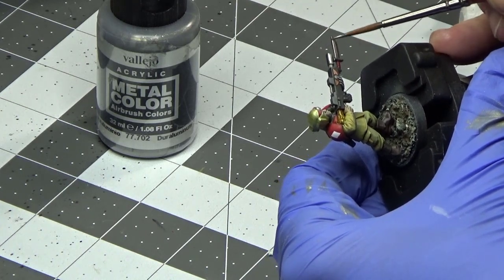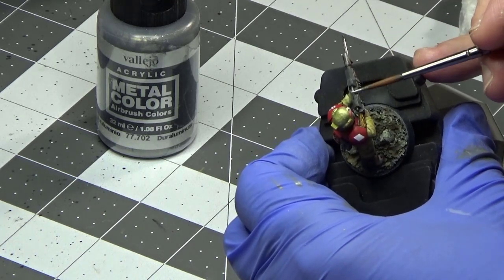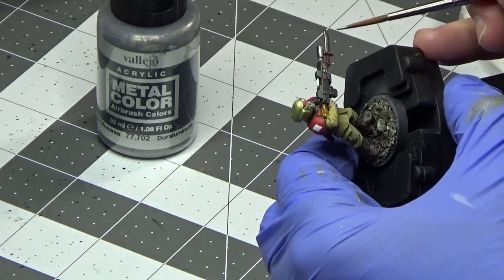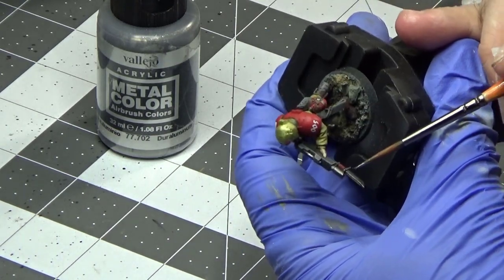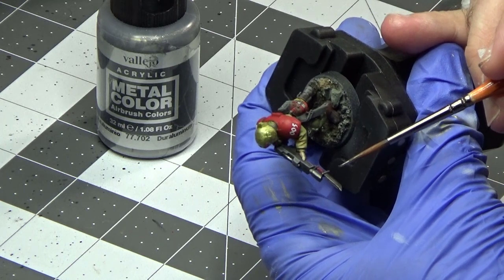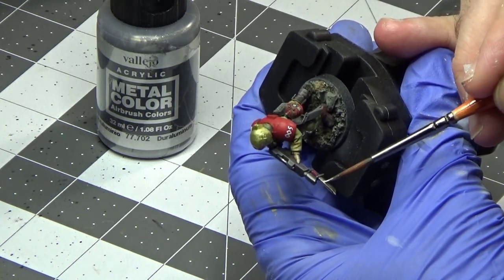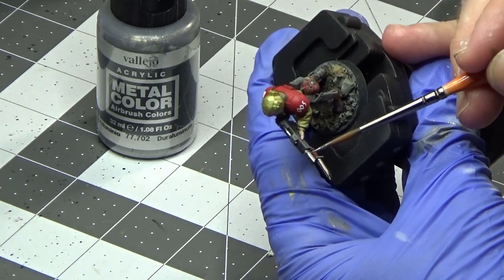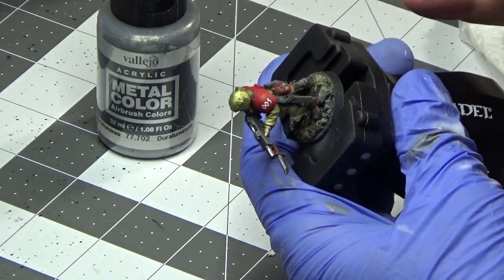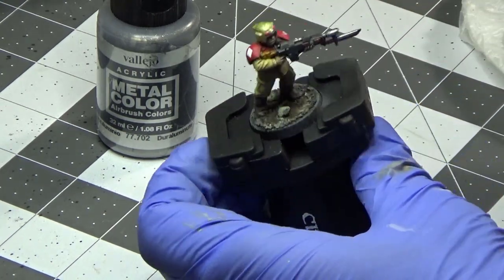Moving up the spectrum in the silver that I used, I went to Duraluminum. It's just a mid-tone metal. And I went back over kind of the mid part of the gun. I left the bottom part of the gun that darker steel color, but then I started to use a little bit brighter metal at a time. And I used this metal as well to coat the eagle wings on the back of the canteen as well.